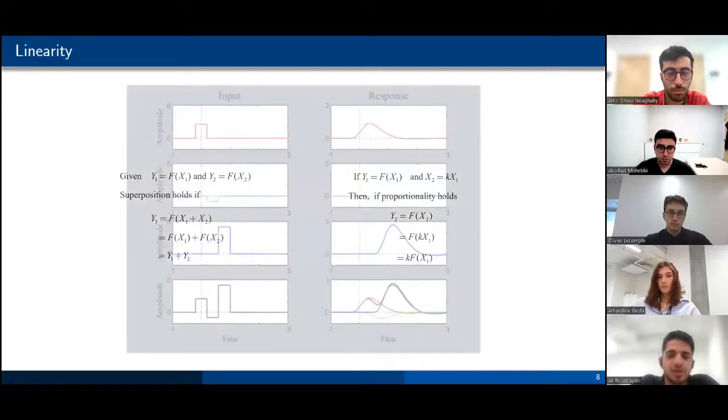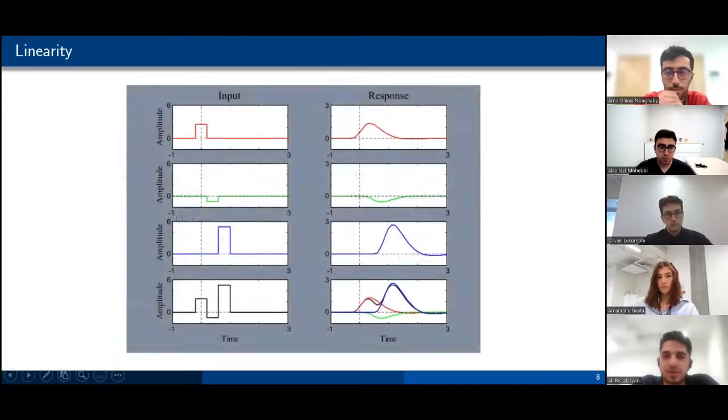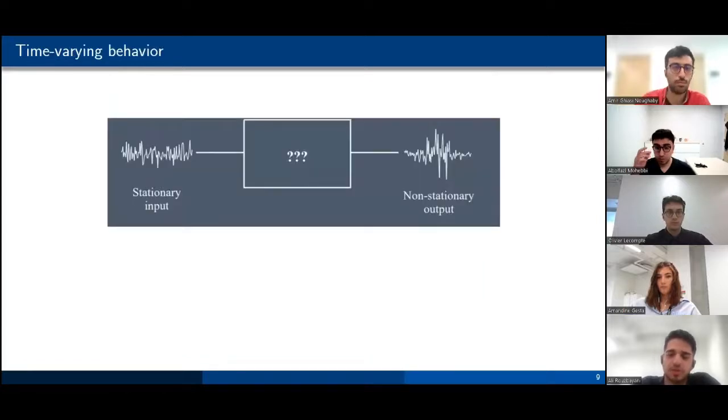So if we observe this in a system, we say the system is linear. And this is a depiction of what I just described. As you can see, for example, the top left input has the top right output. And if we sum all these inputs and the output of this black input is the one shown in the bottom right, then we can assume that this system is linear. However, linear systems are actually non-existent in the real world, but we can approximate complicated systems in small ranges to be linear. This is a very important idea in the method that I'm going to describe.